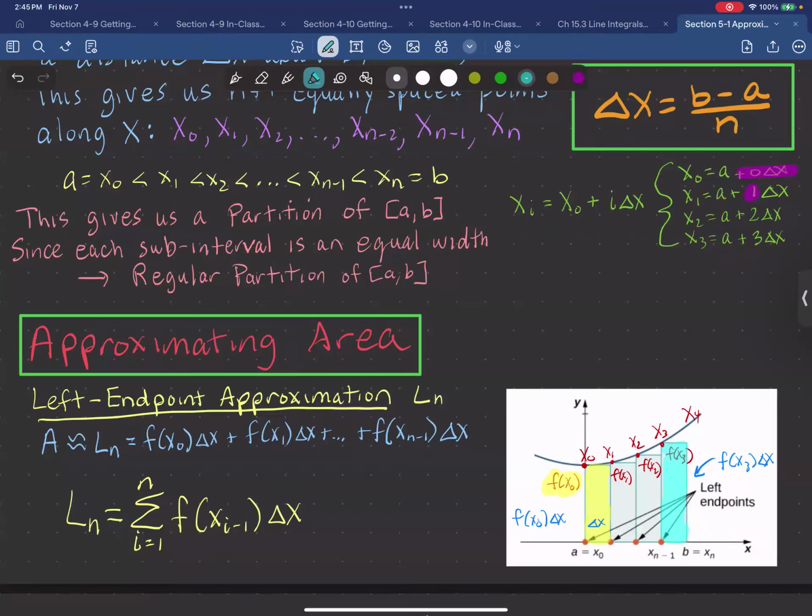You'll notice that even though n goes up to 4, the x value when we do left endpoints only goes up to 3. So that's why we have the i minus 1 here. That also helps us compensate for starting at 0. And so the approximate area is adding up i equals 1 to n of the height of the left side. That's what this is. Height of the left side of each rectangle times delta x. Okay?